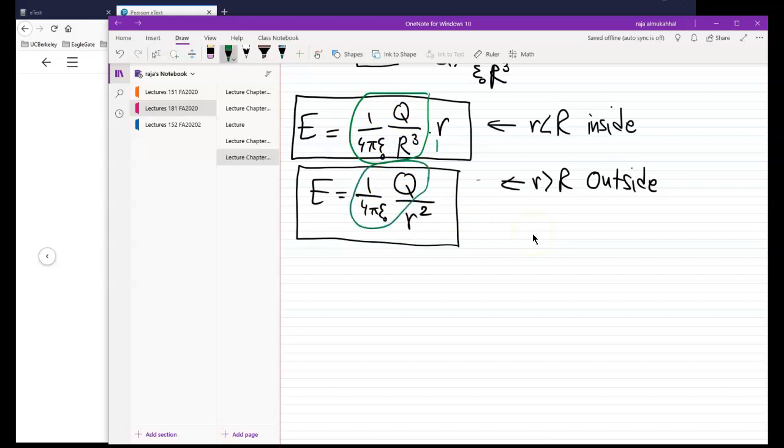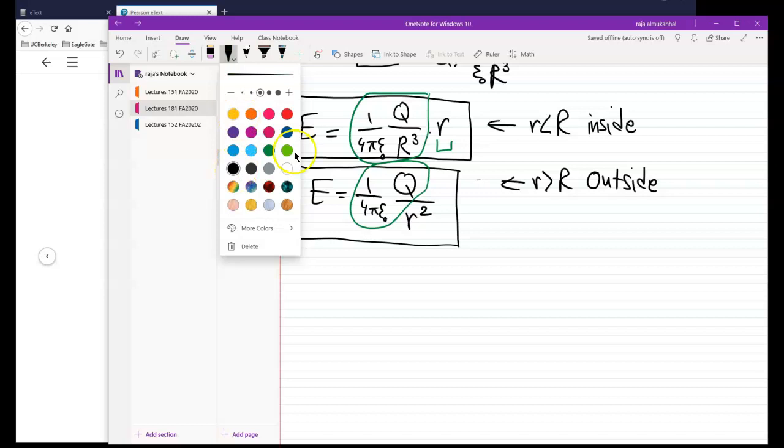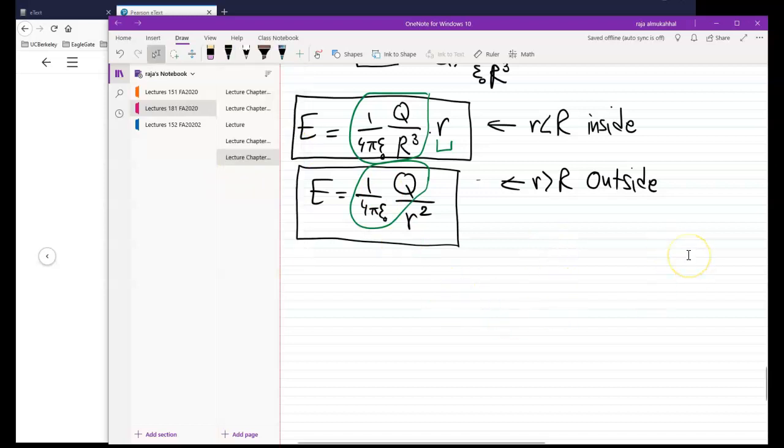So the variable here is just r, and the variable here is 1 over r squared. In other words, this function here is a linear function where this represents the what? The slope, correct? Where here it's not really linear, it's a curve, okay? If I'm going to graph both of them on one graph, here's how it looks. It's going to look something like that. This is interesting.